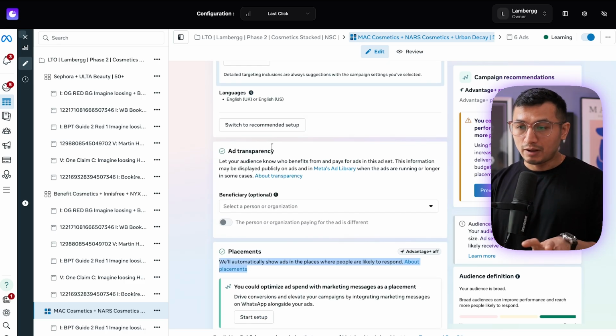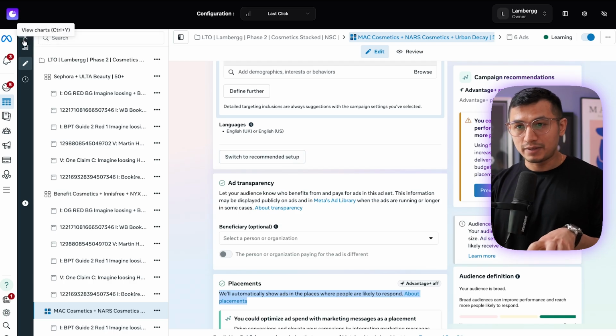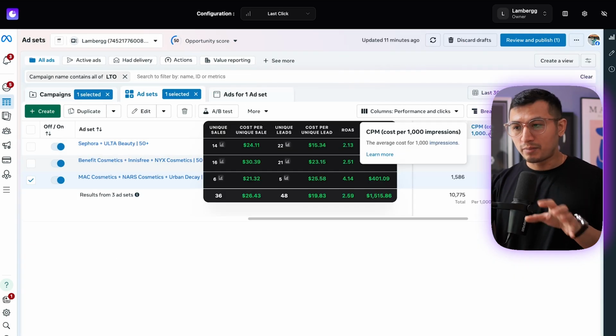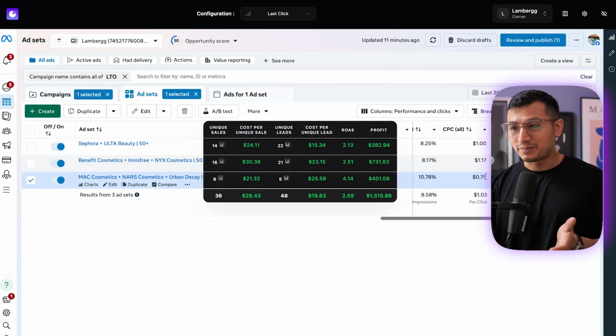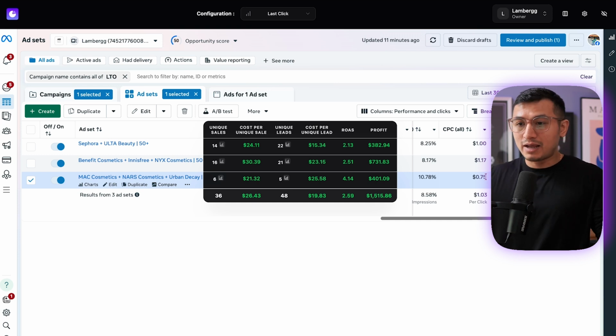Now, if you look from the outside, the CPM, which is the metric right here, with the recommended setup, your CPM is going to be cheaper. It's because it's showing ads to everybody. It doesn't matter who, it's just showing ads to everybody, and it is going to utilize unused inventory.